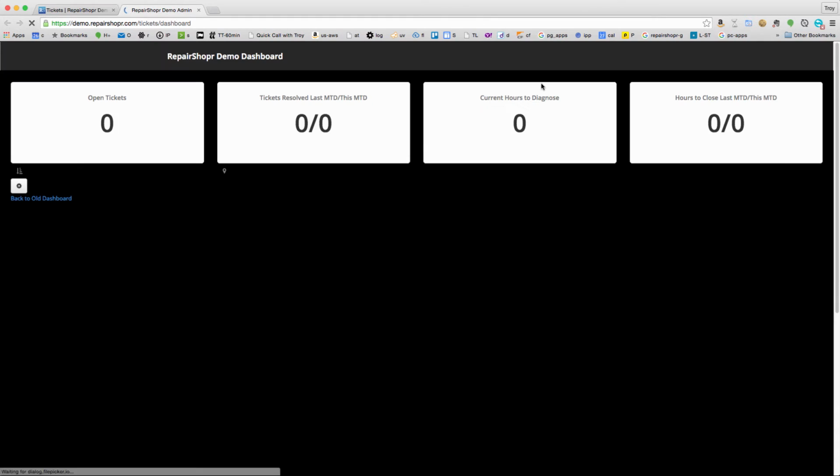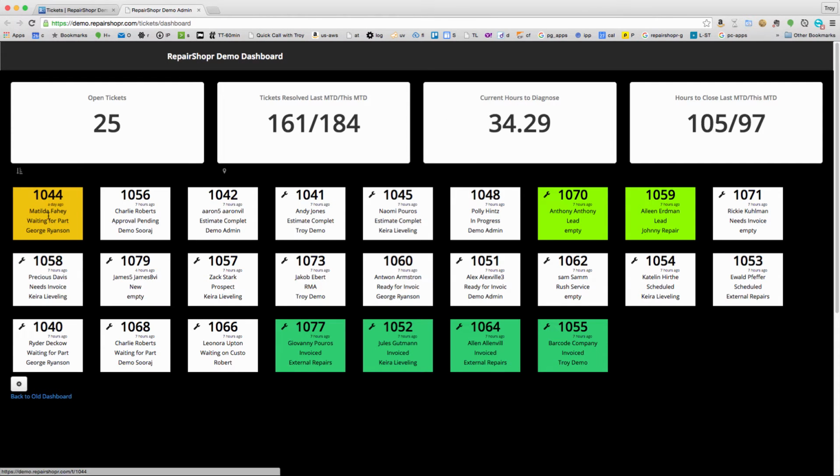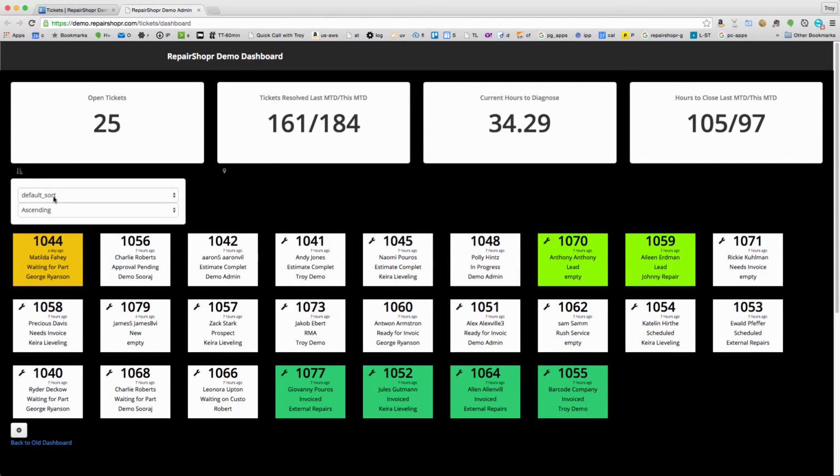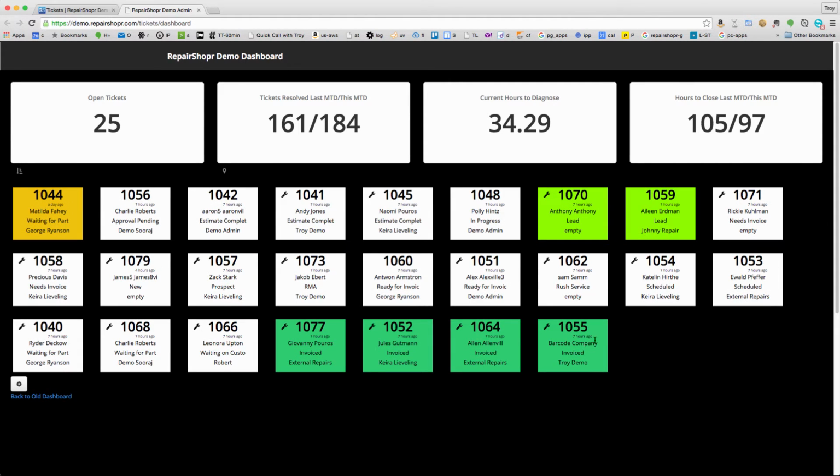So I'll show you that now. It'll have the default settings, just red and yellow. I popped this green on here for lead earlier, but you can ignore that. So invoiced are automatically in the default sort. Invoiced will automatically go to the bottom, they'll be green, yellow will go to the top, and red will go even in front of that. So it makes your yellow and red be like action items and be at the very top of the dashboard.